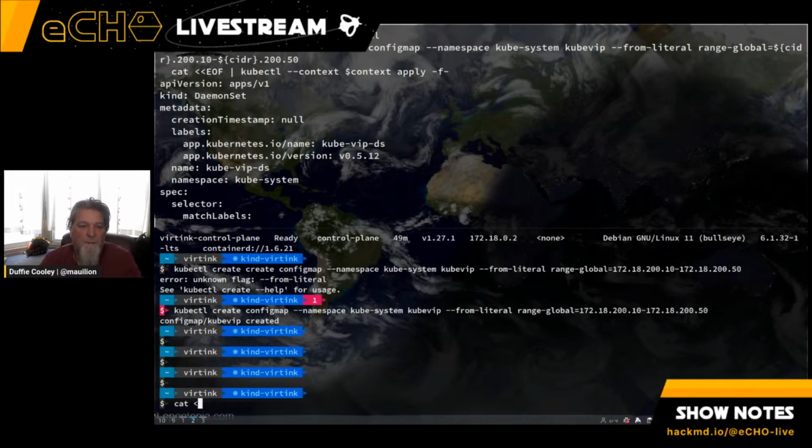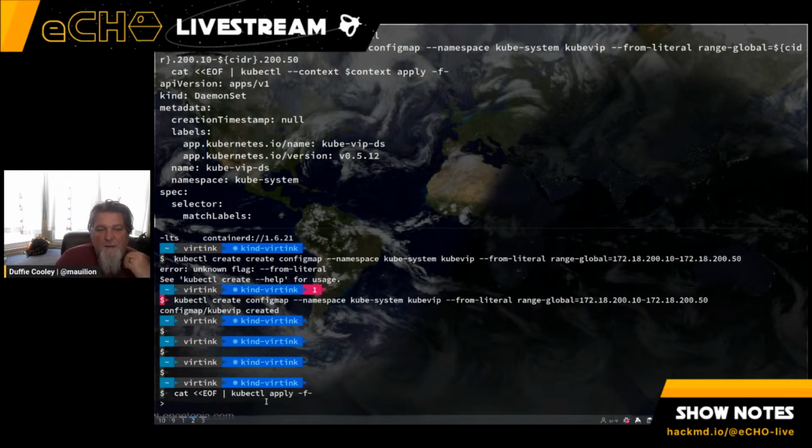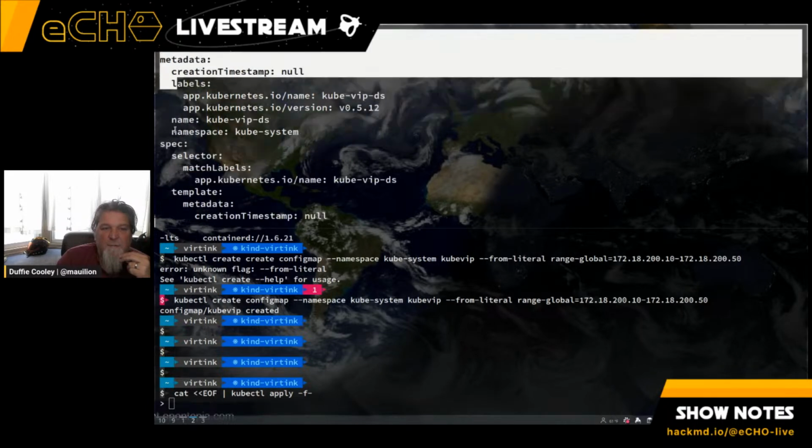Cat EOF. Apply -f. This is an interesting command because basically it's saying everything between this next enter and the characters EOF at the beginning of the line will just be applied.